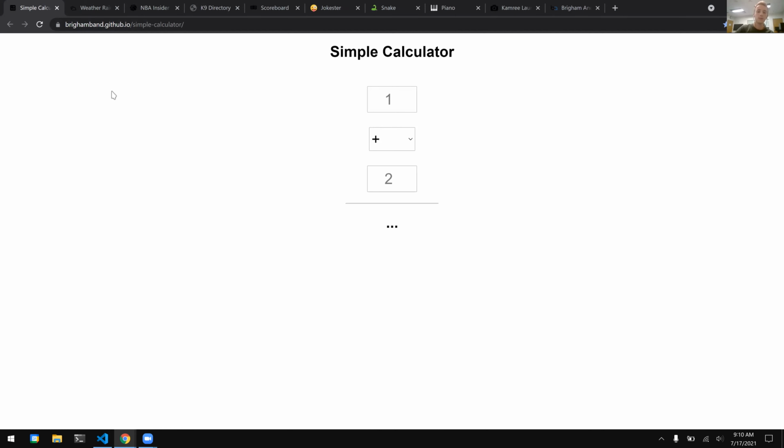Here's another example. This is a simple calculator where you can enter in some numbers. Say we do a 2 and a 3. You can do addition, subtraction, multiplication, division, just a basic calculator. Here we see the cool side of web development, where besides just showing you something, it can actually do something. Today in our tutorial, we won't quite get to where you're doing a ton of interactive stuff, but we'll get a sense for how this is possible.